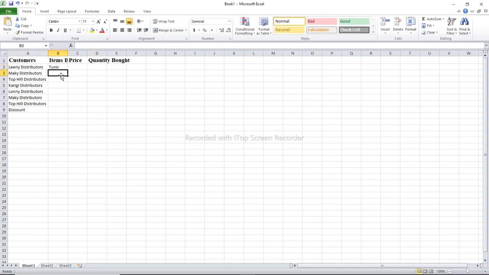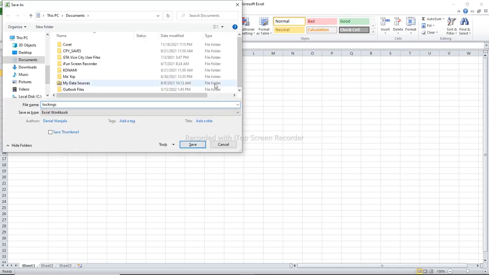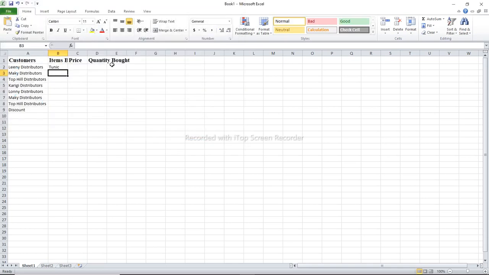For items bought, we have tunic for linear distributors, stockings for marquee distributors, pullover for top hill distributors, tie for Karigi distributors, shirt for both Loni and marquee distributors, and tie for top hill distributors, and a 10% discount.